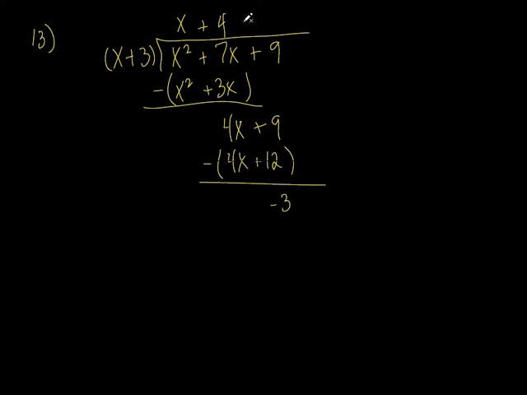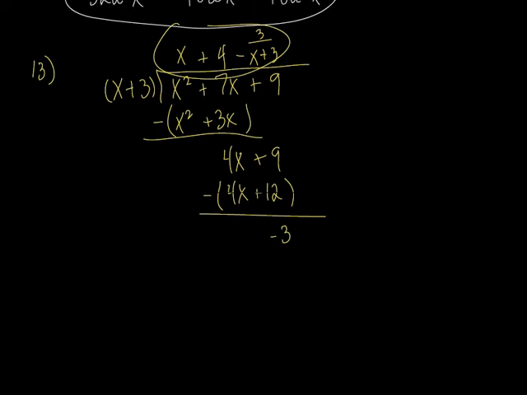So we write our remainder minus, right, since it's a minus right here, we put minus. If this came out positive, we'd put a plus there, okay? And then, Malachi, would you say 3 what? Over x plus 3, right? Take your remainder, put it over whatever you're dividing by, and that's how you write your answer, just like that. We okay with that? Alright, it's not too hard, is it? It's starting to look a little more normal, like regular long division. At first, when you see this, it looks real crazy, but after you do it a few times, you start getting the hang of it, I think.